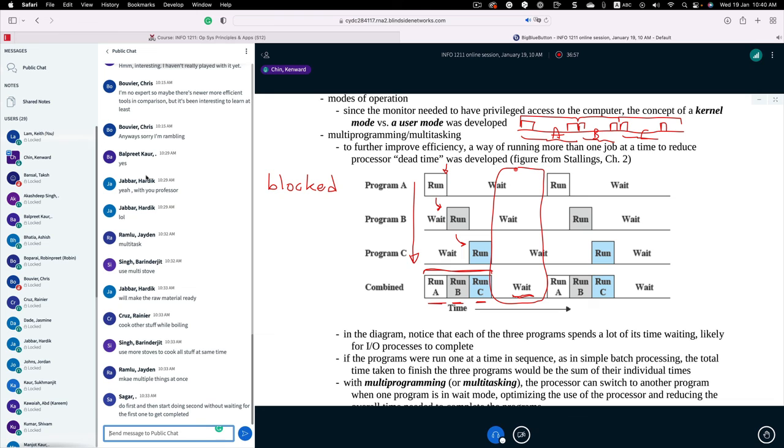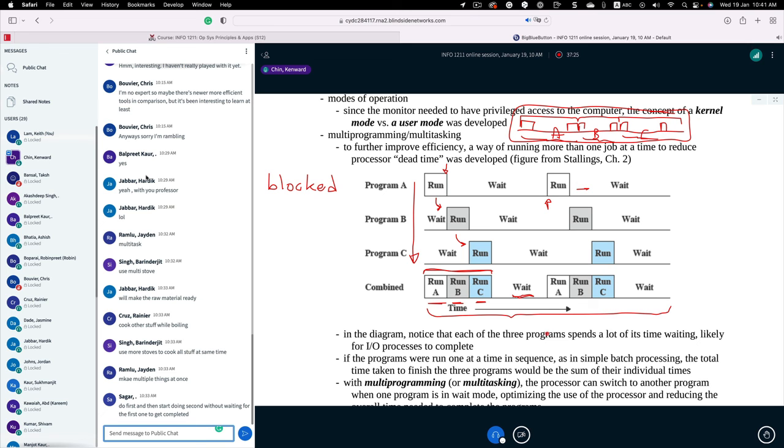So at that time, of course, the CPU has nothing to do because there's only these three programs and they're all waiting for something to happen. But as soon as one of the programs is ready to run again, it can execute. And if it ever has to wait again, then the next program can execute. So the total timeline is much more compressed as compared to this kind of timeline here, where you do one thing after another.